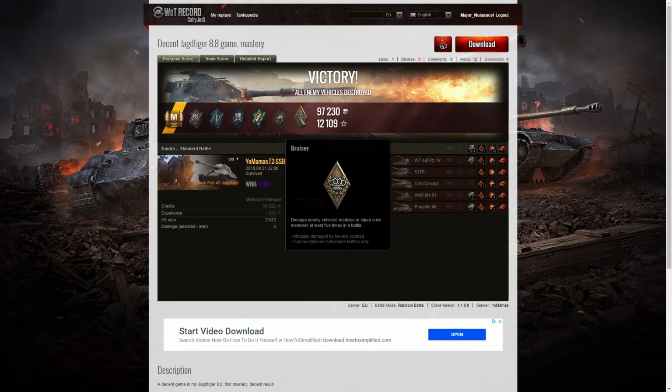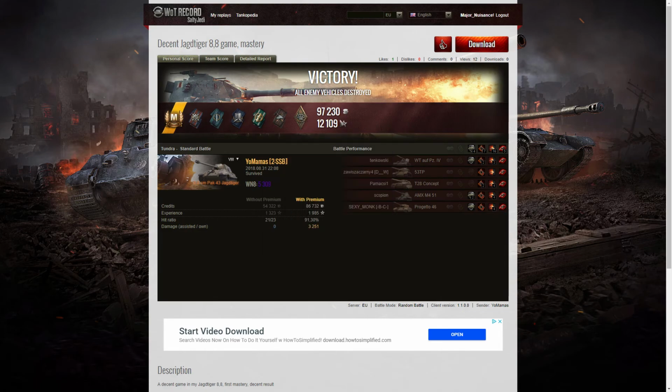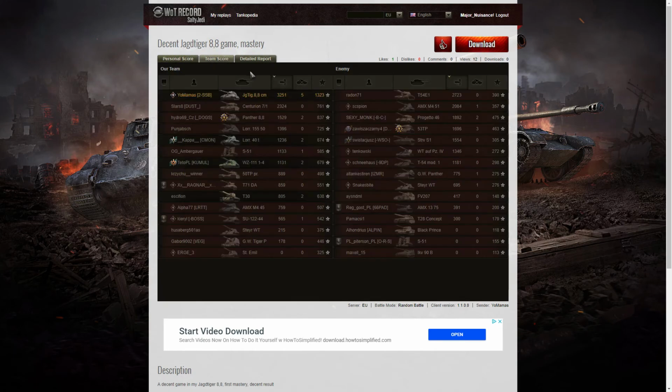He got 7 in that one, but there was no other medals, so it's just the ace tanker, but it was a win, 8 of 5309. So let's have a look at the team scores. Well, he did get the highest damage. He didn't pick up the high caliber, though. For some reason he missed out on it. Maybe it wasn't 20% of the enemy hit points. He did pick up 3,251 hit points.